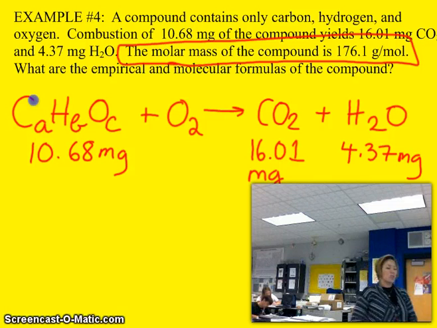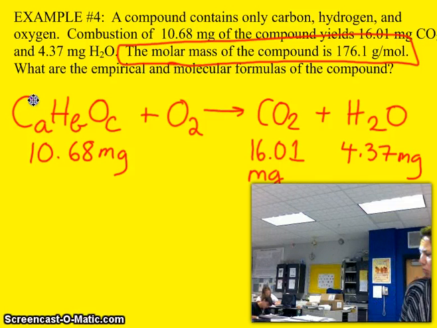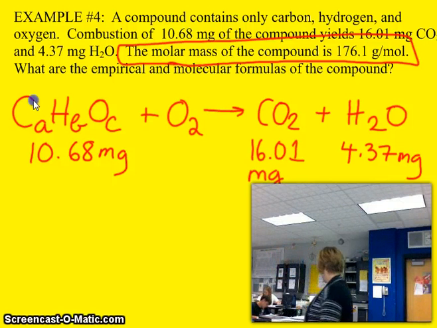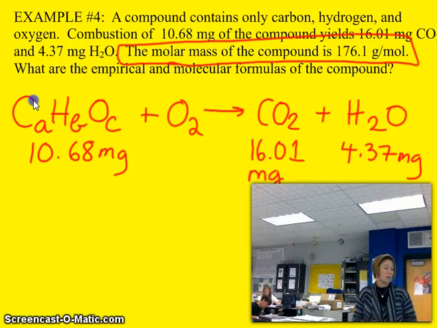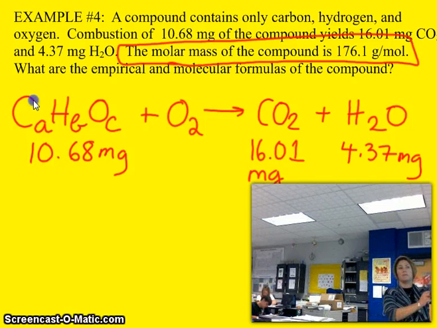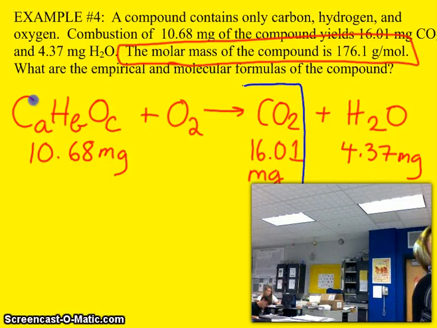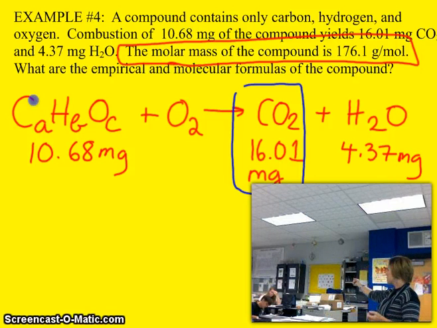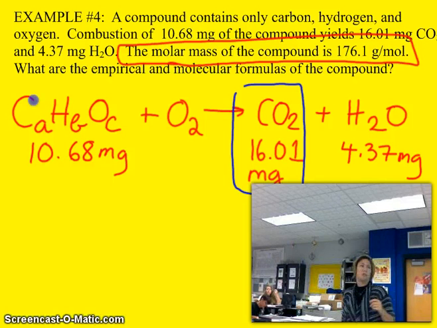Okay, so what was step one, Tony? Will you reread it for us, please? Okay, we wrote the generic equation. So, Tony, what is step two? Convert mass of CO2 to moles of CO2 and moles of C. Okay, so we're going to deal with the CO2 first. We're going to convert this to moles of CO2, then moles of C, and then eventually grams of C. You can kind of combine these two steps.